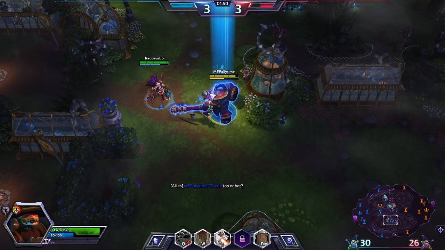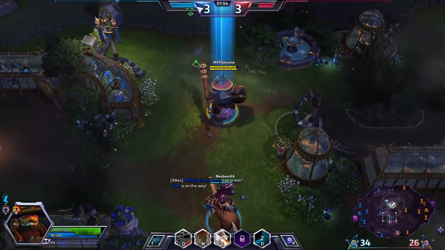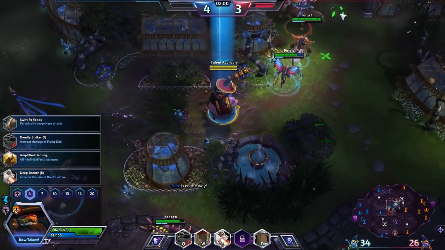No one said anything yet. Okay, so I guess we're going to keep chipping away. We should go help with this, I guess. I'll ping that I'm on my way. And we can go help with this. The enemy Nazebo is actually deciding to stay in lane and push.